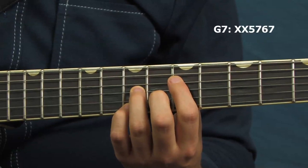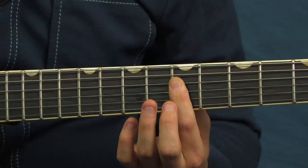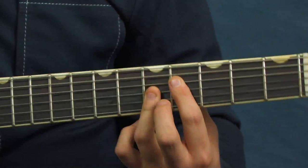A minor 7. Just one finger across all four strings there. To D9. Just one note different there. See how much of a difference changing one note in a chord makes. We're at a whole new chord here. Here was A minor 7.